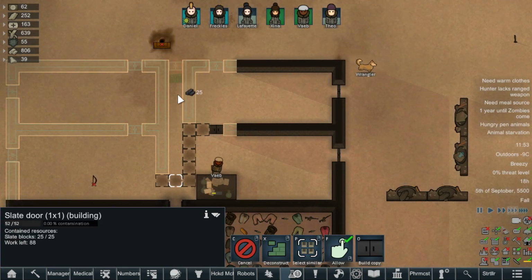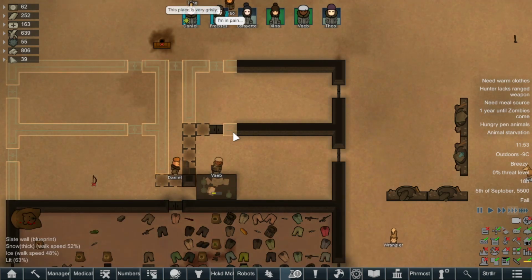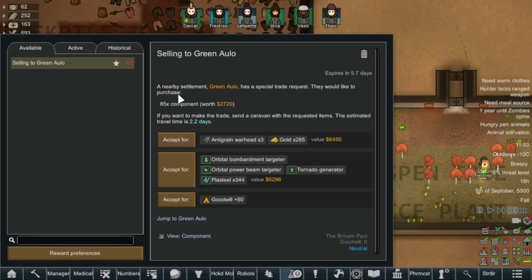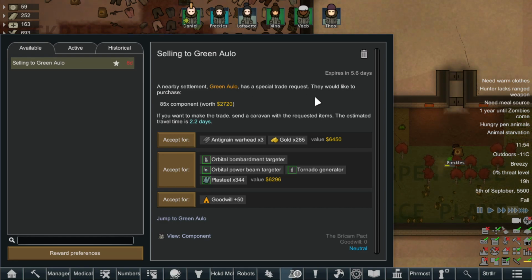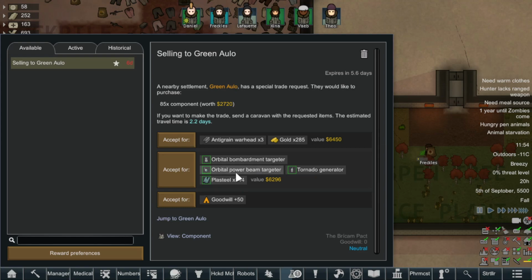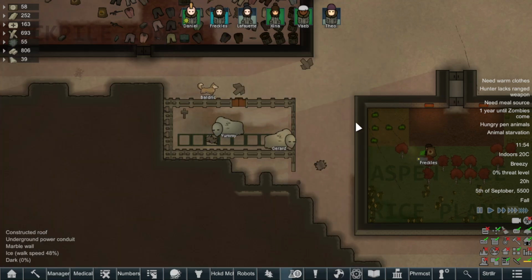I will have another. This will be like a temperature doorway. Quest available. Nearby settlement Green Olo has a special trade request. They would like to purchase 85 component worth of rupees for anti-grain warhead, orbital bombardment target, orbital power beam target, tornado generator, blast steel, and goodwill. Sorry, can't do it.